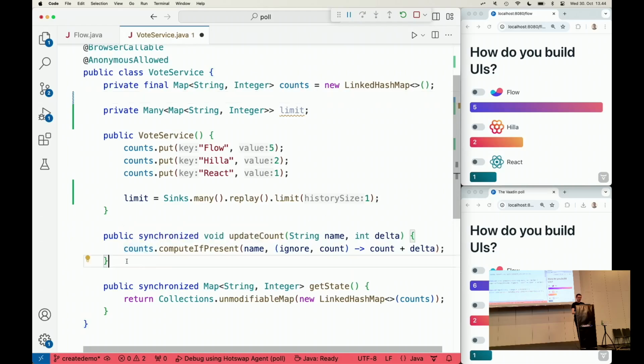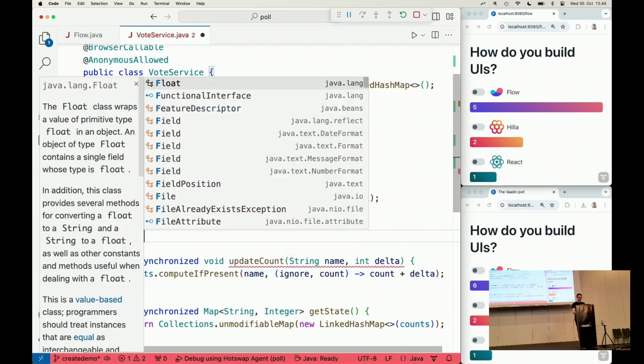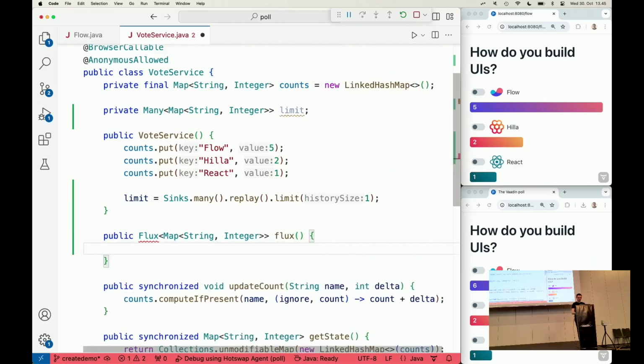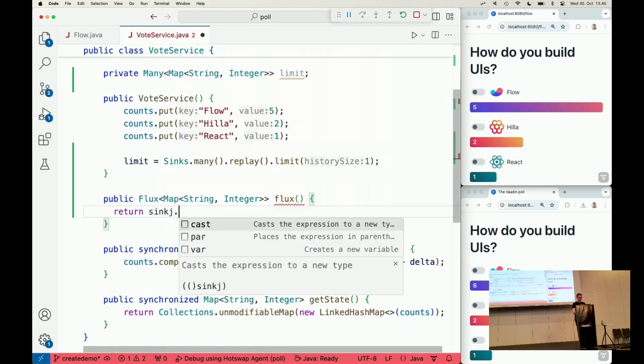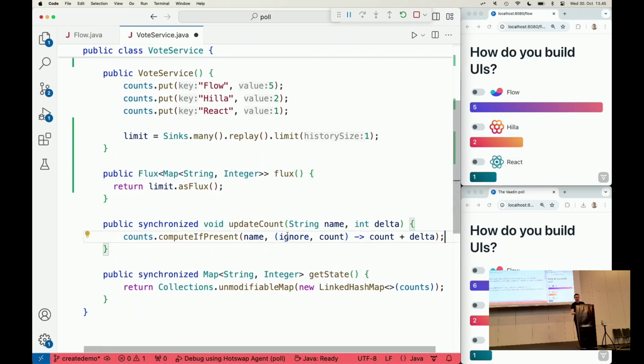And then finally, the last thing we need to do is, actually we need to do 2 more things. First, we need to create a method for actually getting that sink or getting the flux. So let's get, naming again, like we learned from Josh and Marcus yesterday, is very important. Let's call this flux. Import it, and then just return sink dot, no, it's not called sink, it's called limit. That's a stupid name. Well, let's keep it like that now. Limit.asFlux. The last thing we need to take care of here, no, the second last thing. No, it's the last thing.